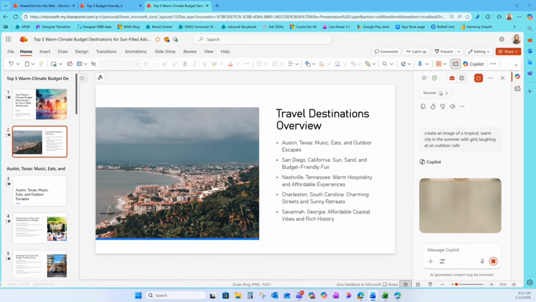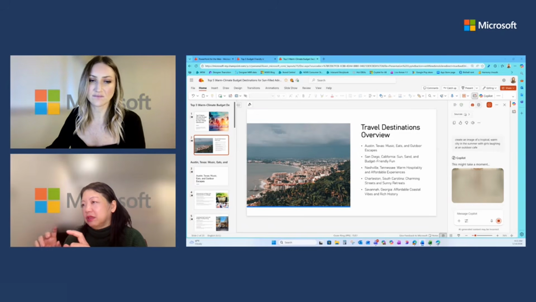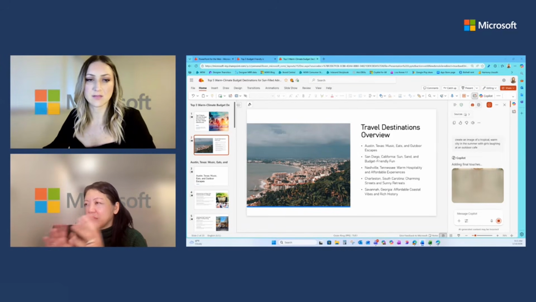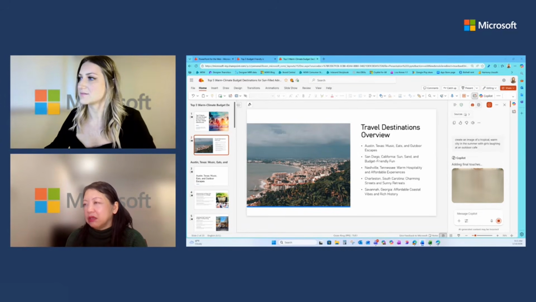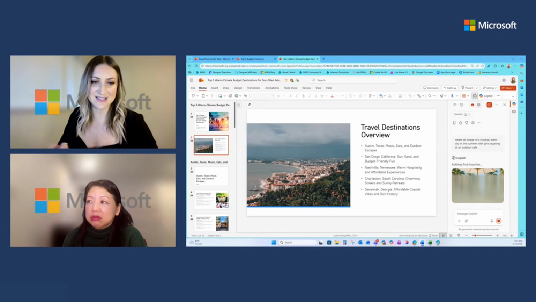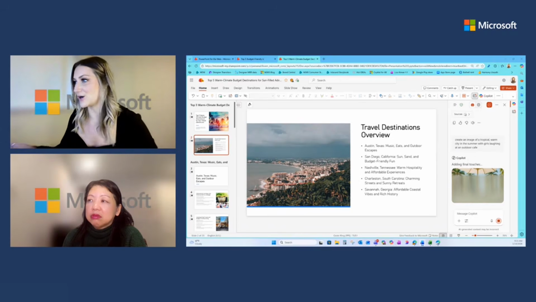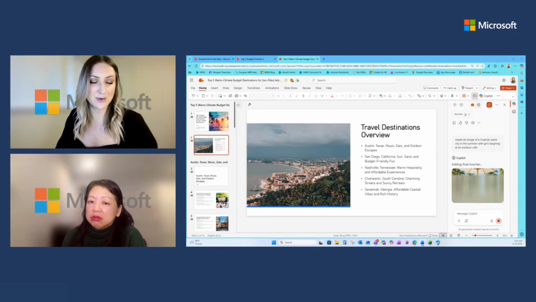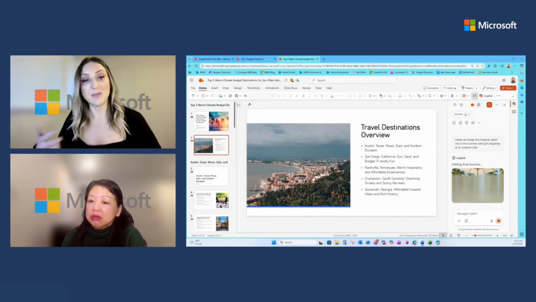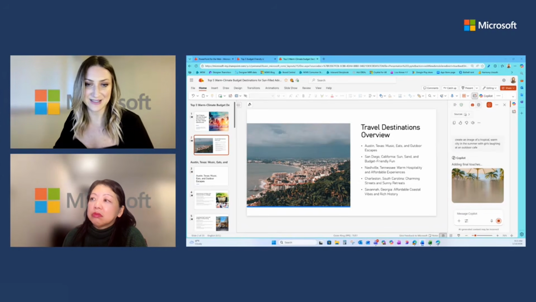So what about if you want the image to be circular, or this one is kind of a wide image, or if you want it to be a different shape? Are those things you can ask it to do while it's creating? Yeah, I'd recommend you do it in that first prompt, give it more details like the size of the image you want. Maybe it's a wide image, maybe it's a 16:9 aspect ratio. So you can do it in that first prompt, or when you see the output, you can come back and ask it to update it and make some refinements. But yes, you can give it those details, which is awesome.